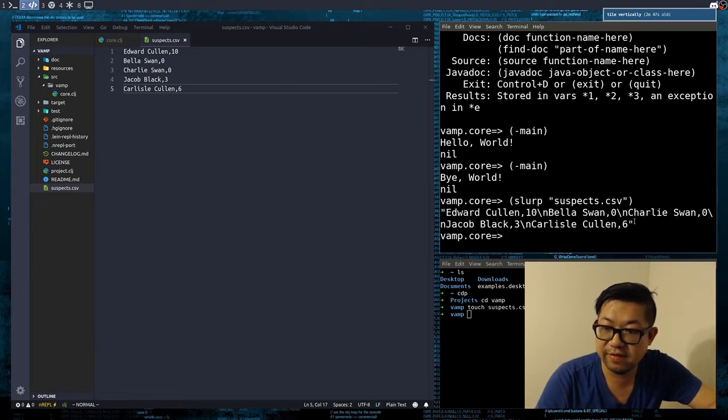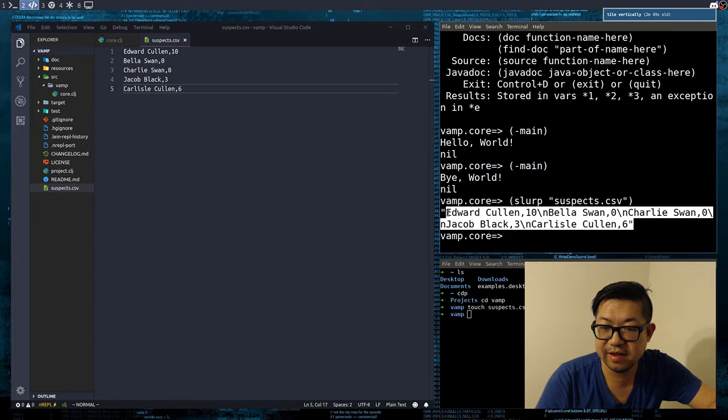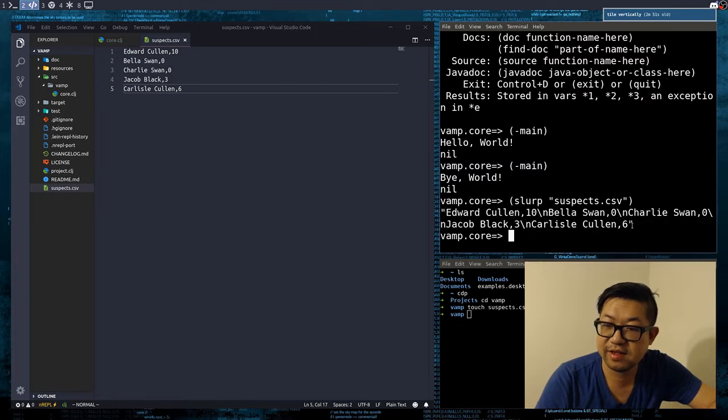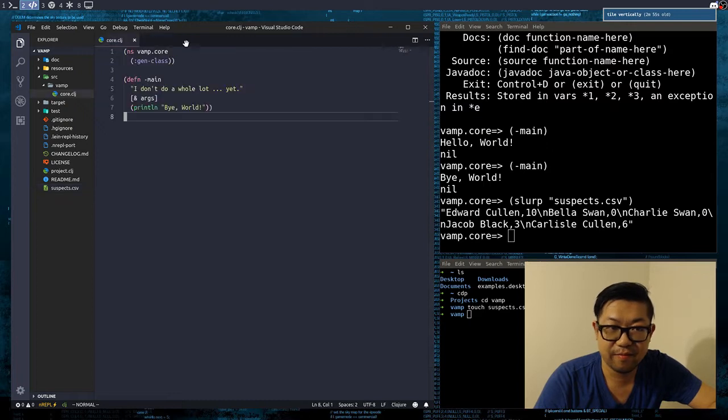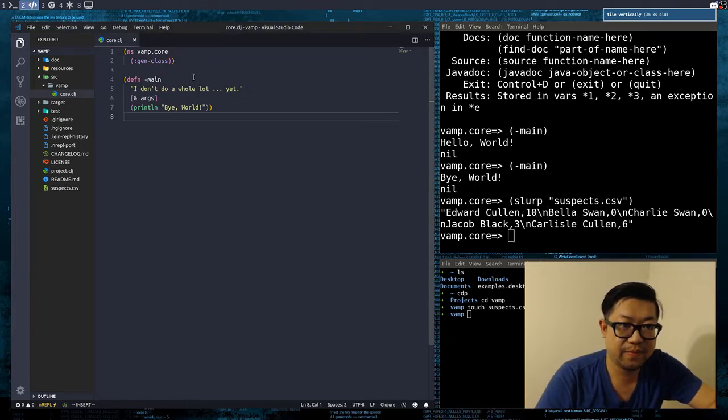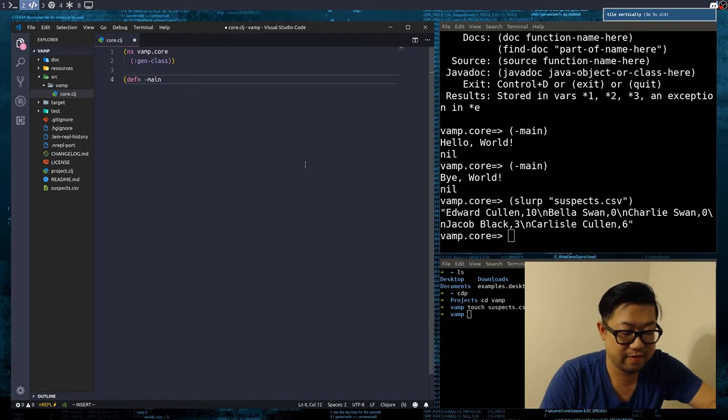And there's our file, or there's our data. And we just need to sift through this and create our stuff. So there's a newline character for each new line, and then there's the comma to separate the data. So I can get rid of this now.